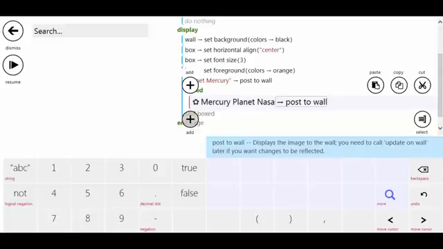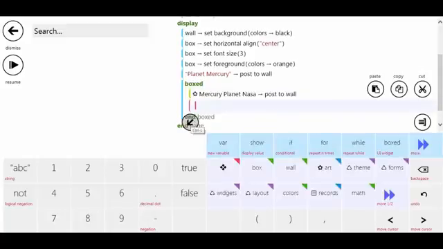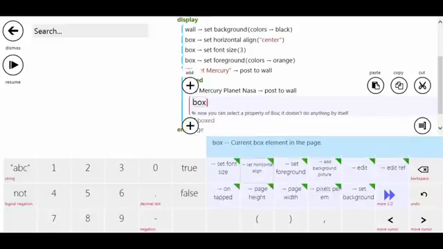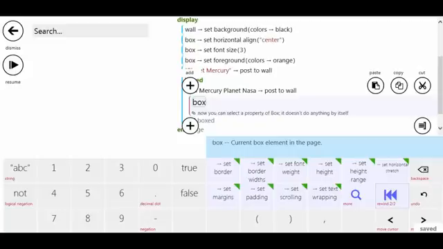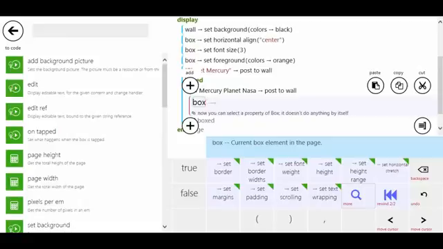Select Add a New Line, and we want this image to be about the width of 30. So select Box, set Page Width. If you can't see it, you can click on More and type Set Width.